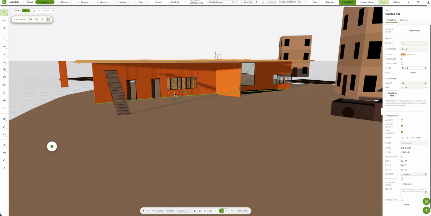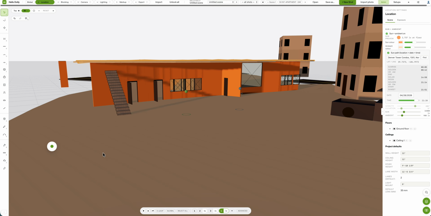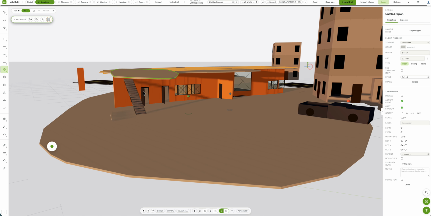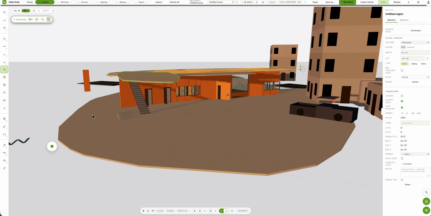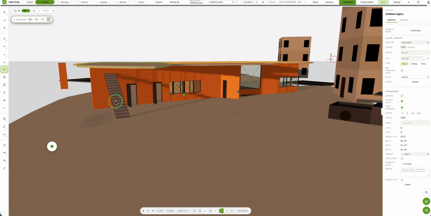Now, let's just say I take a floor, I'm going to draw another floor here, and you'll see that it drew it up there because it's trying to be at another level.